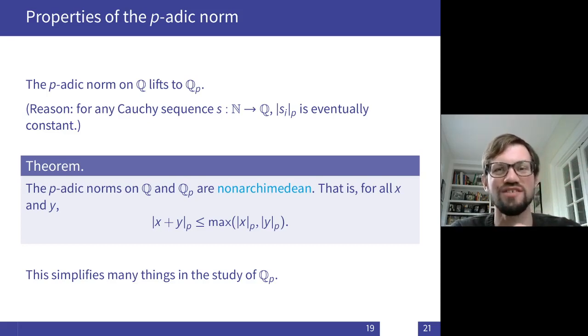If you can take a question about the real numbers, maybe something calculus related where you have continuous functions, but they're not quite continuous enough, if you can translate that to a question about the p-adic numbers, then you get a much better behaved notion of continuity, basically for free, because the norm is more powerful in this way. And so if you can translate your question correctly, somehow it can become more tractable. It can be easier to solve.